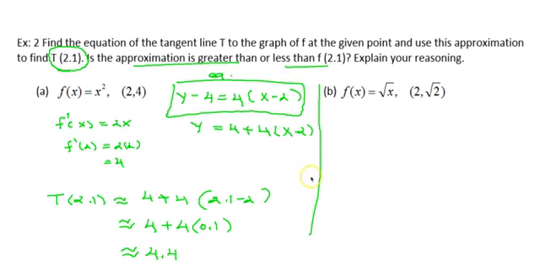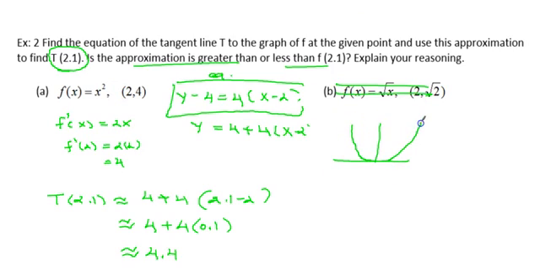So to find that, you don't have to sketch the graph. You have to prove the concavity. Now we already know, let's not look at this equation. We already know that x squared is concave up. If I'm trying to sketch the tangent line at 2, this is clearly under approximation.